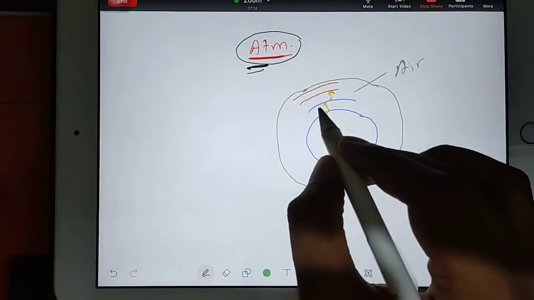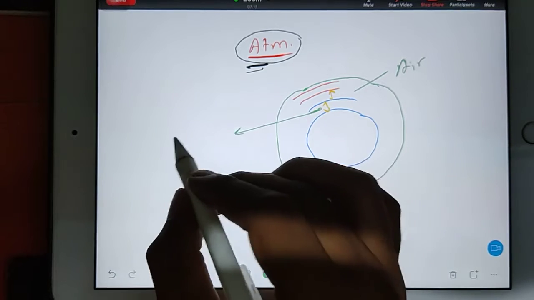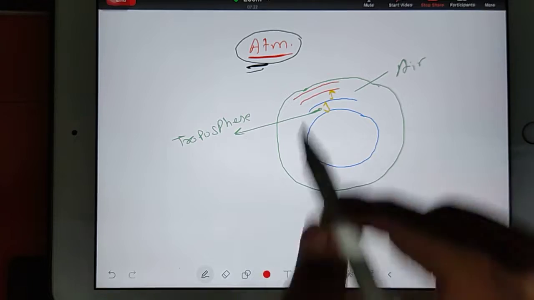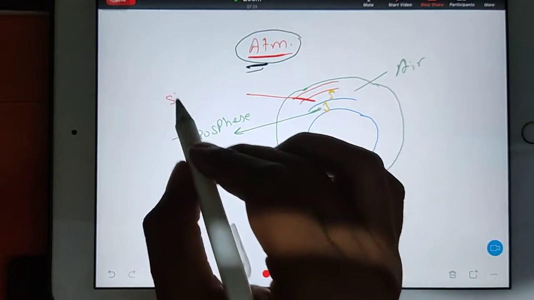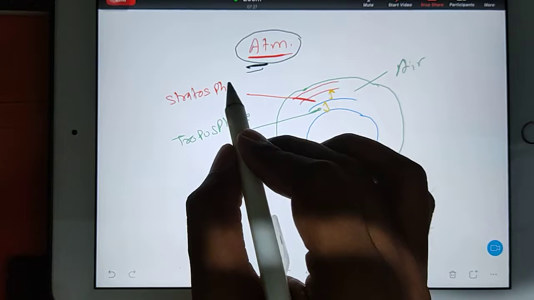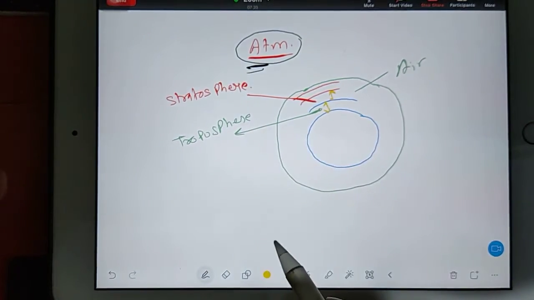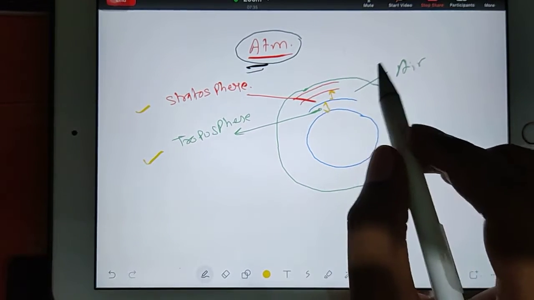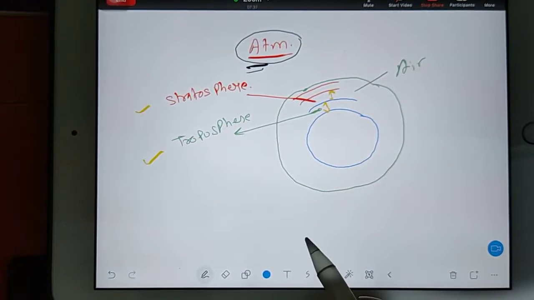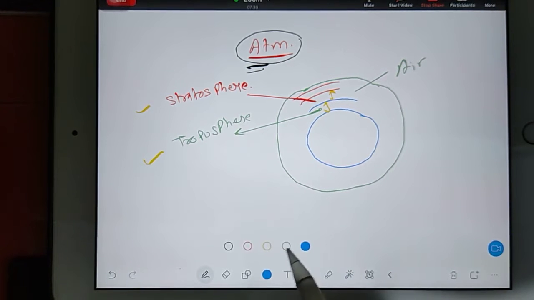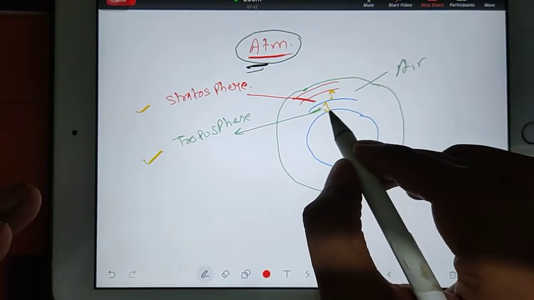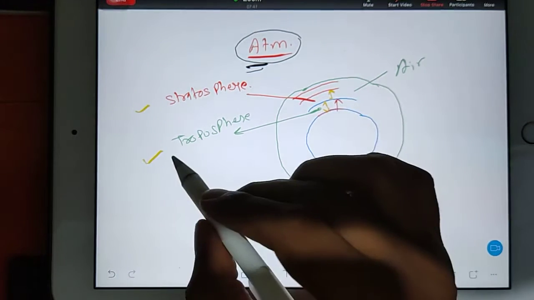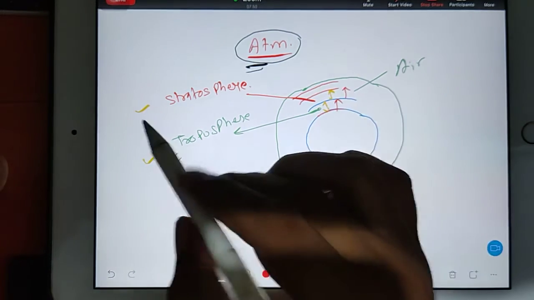So the first envelope is known as troposphere, and the second envelope is known as stratosphere. We use only these two spheres for aviation. After that we don't use any sphere. After that we also have thermosphere, mesosphere, exosphere. We don't use those. So when you have the surface, you should know from the surface till how much height we have troposphere, and after that till how much height we have stratosphere.